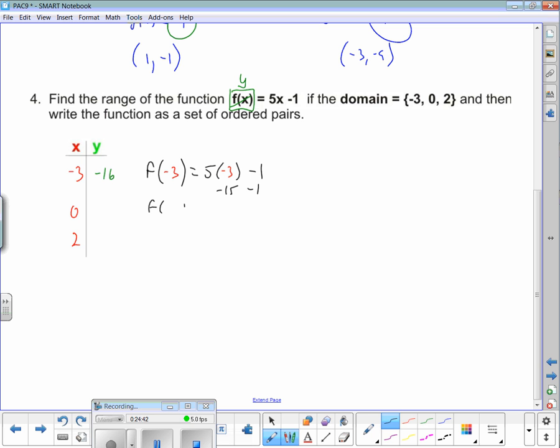And we're going to do the second one the same way. Only this time f of 0, right? And again, we're just trying to figure out what girl goes with guy 0, and it's girl negative 1. 0 times anything is 0, so that wipes out the front. F of 0 is always easy to find because it wipes out the part involving the variable. And then you'll finish off with your last one. This one only asked for 3 pairs. They could ask for 20 pairs. Guy 2.